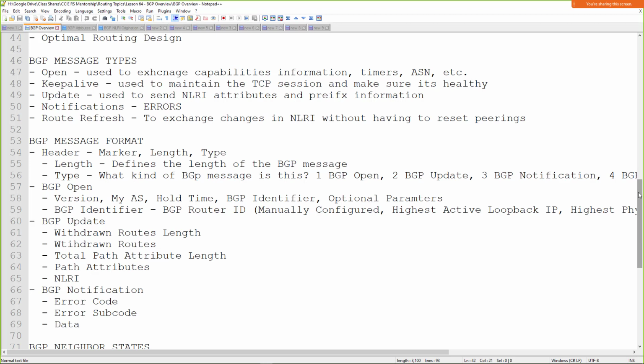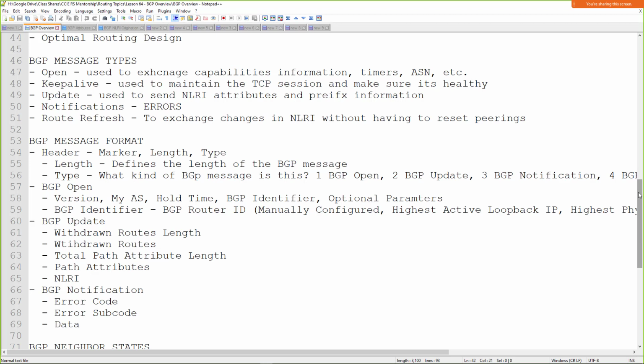Well, in BGP, it's a path vector algorithm. We don't really have a name for it specifically, like Dijkstra's or DUAL or the Bellman-Ford algorithm. But it is those 13 core decisions. There's actually more than that, but there's some tiebreakers. But 13 core decisions. That's the BGP Path Attribute algorithm that we talk about. But the message types, right? We have the BGP header, which has a marker, a length, and a type field.